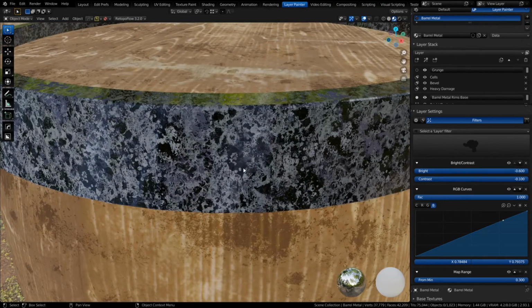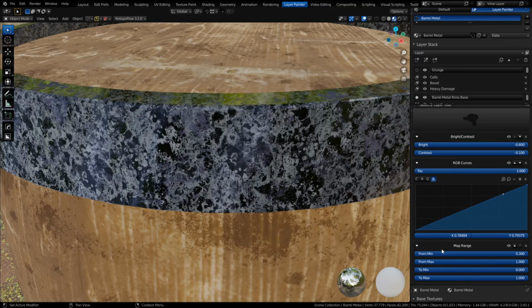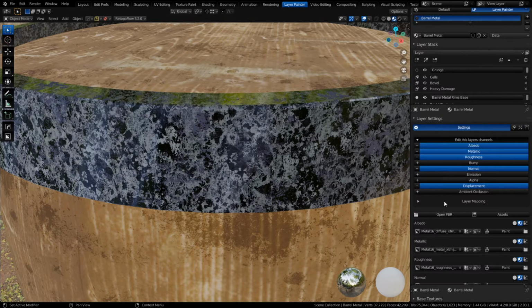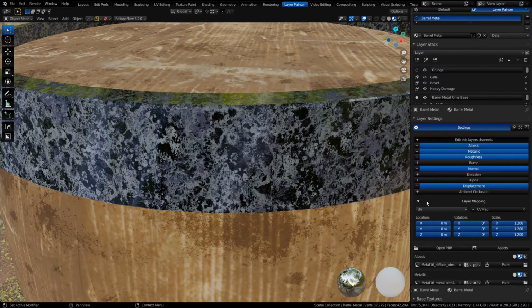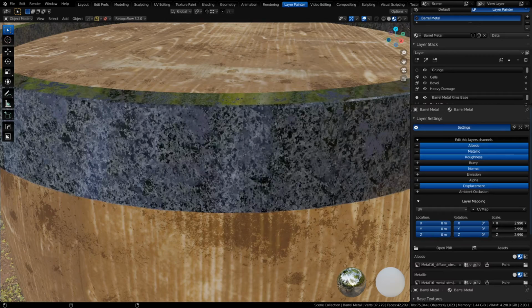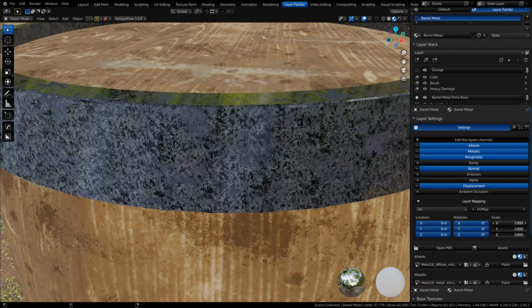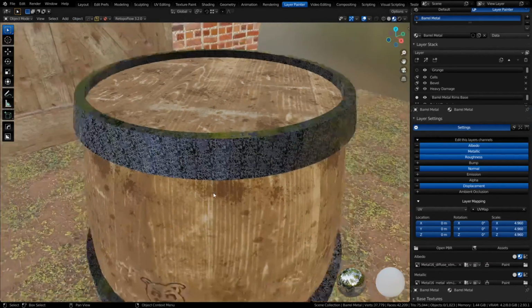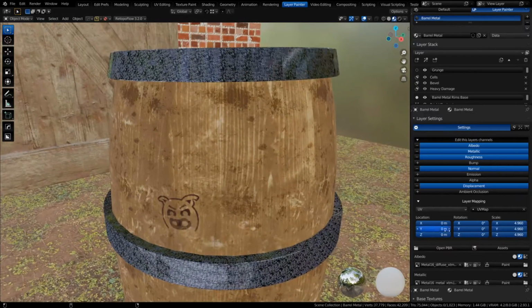Now I'm going to bring up that back to my regular layer settings, and then I can change my layer mapping, bring my scale up. Quite a bit more. Maybe too much. Let's bring it back down just a touch.